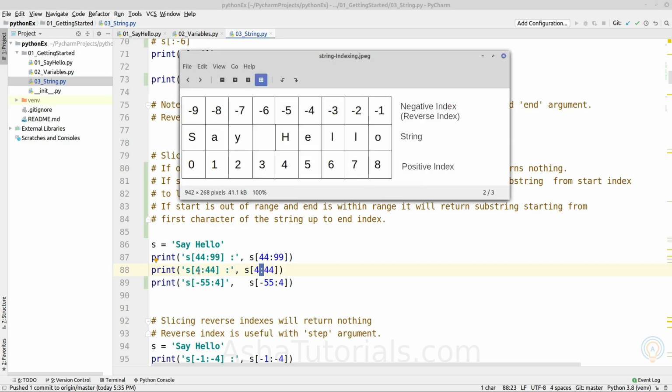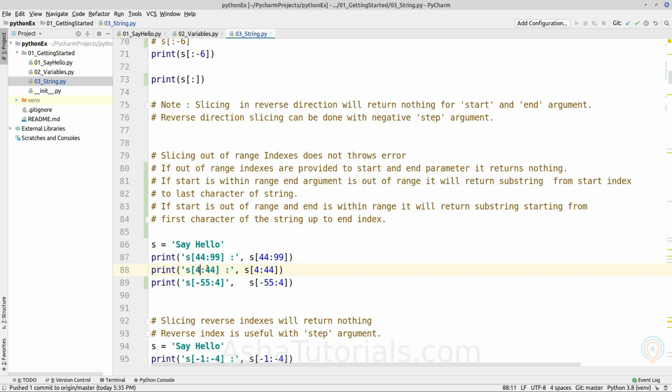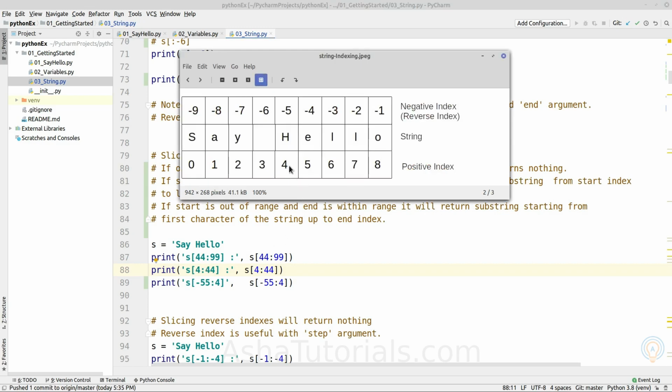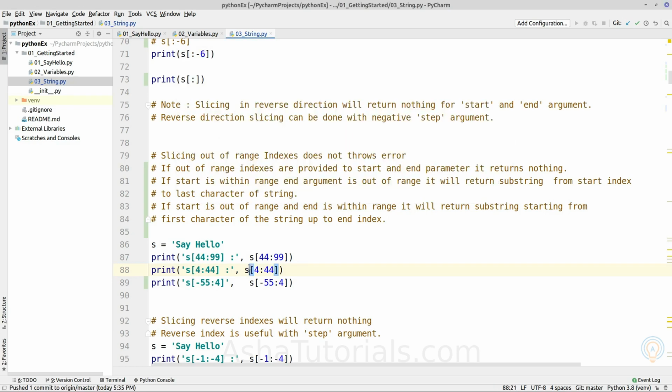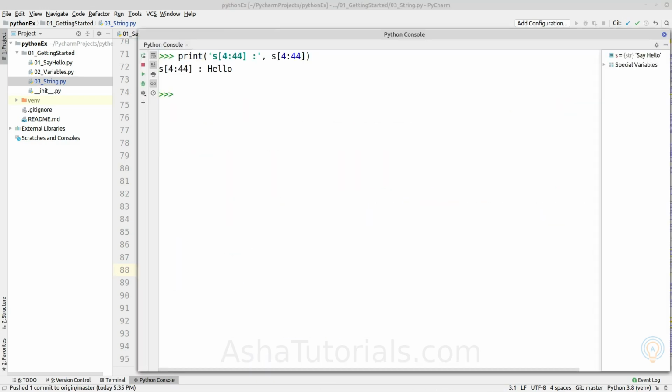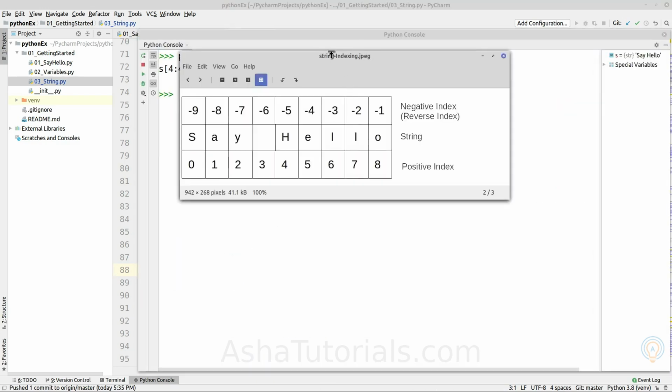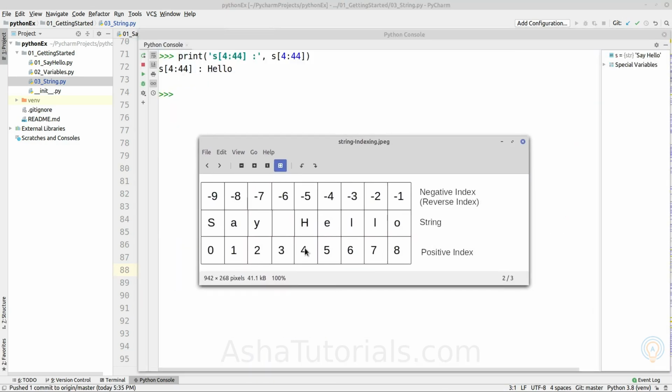It will print substring beginning from the start, which is in this case 4, up to the end of the string. So if we execute it, as we can see here, it will include character at start. So from this up to end of the string, it prints hello.